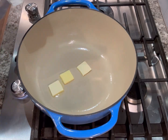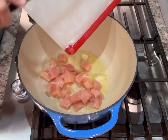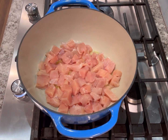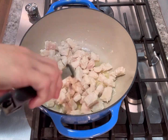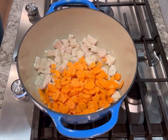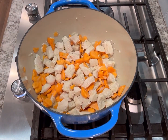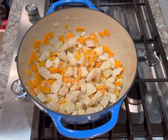So I got those all into chunks, and then I got my stock pot out again, melted a bunch of butter. I think it's about a quarter cup. Then I added the chicken. This time I'm making chicken and dumplings using the Cheddar Bay biscuit mix without the cheddar. So in case you're wondering, you can use canned biscuits for this. So after I mostly browned the chicken, not all the way cooked through, then I added the carrots and some onions and just sauteed those until they were sort of soft.